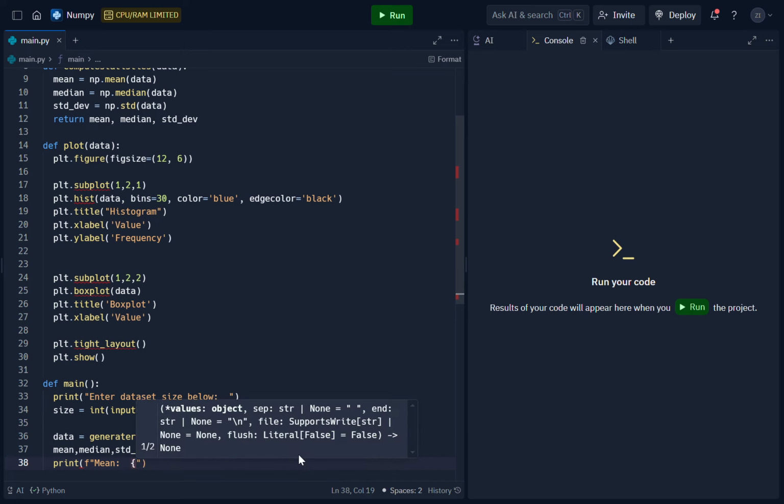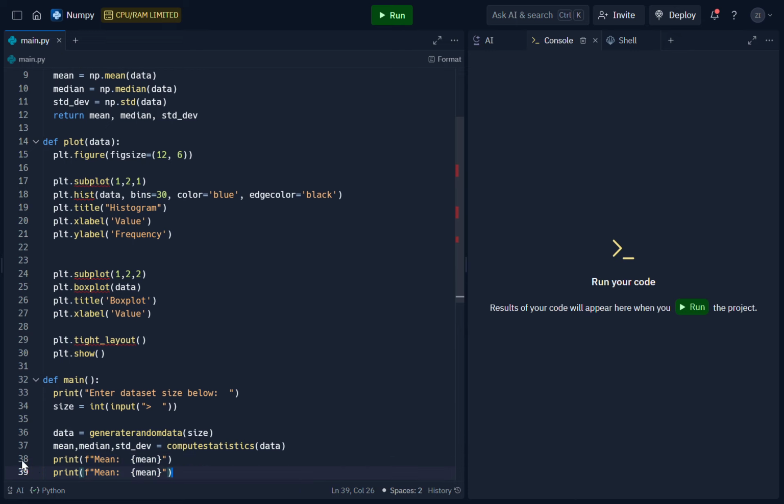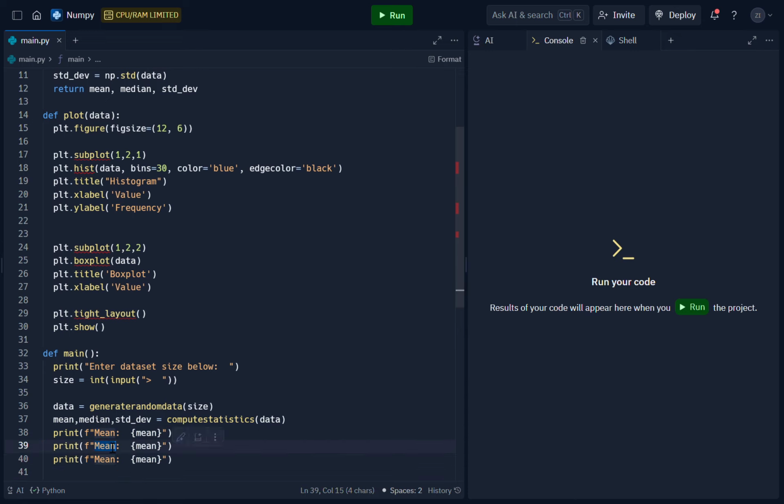So have the mean, copy paste three times, median, standard deviation.